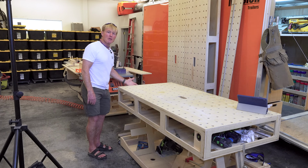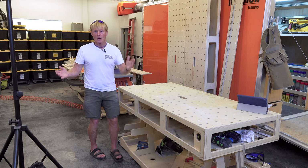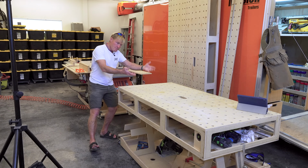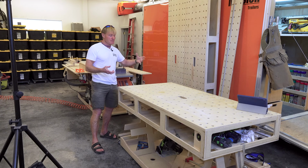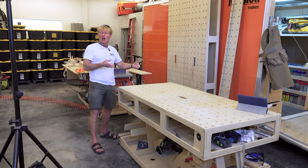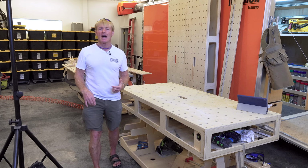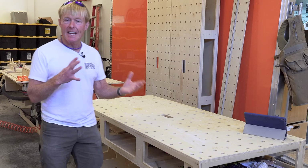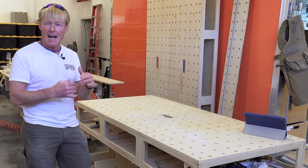So if the table saw was hanging off of it and in plane with the bench, then that's all I needed. So I came up with a set of pipes that were permanently mounted to the bench that slid out, and then I took some wood and fabricated some brackets that were bolted on to the table saw, and dropped it on. You can see all of this if you want to go back and see that very first video. And then the sawhorses came along. I didn't like any of the sawhorses I could buy on the market. None of them were quite the right size, what I wanted.